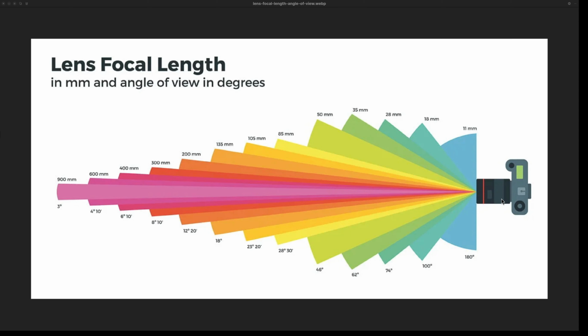You may ask a question: if I have a telephoto lens, it has a narrow angle of view. Now I take a lot of pictures and stitch the pictures together. Do I get a wide angle lens view? On the other hand, if I have a wide angle lens, I crop out the center part and just enlarge the picture. Do I get a telephoto lens?